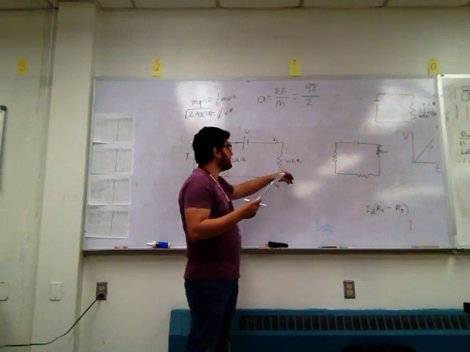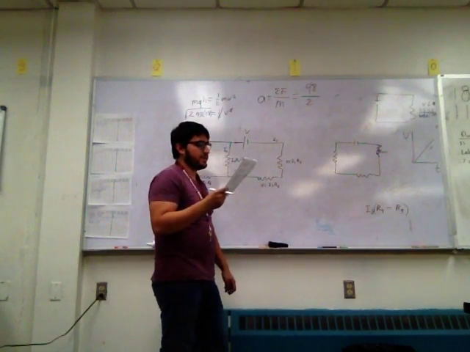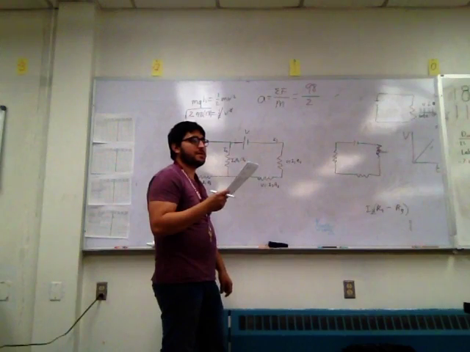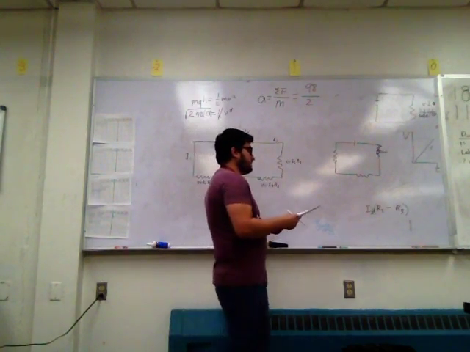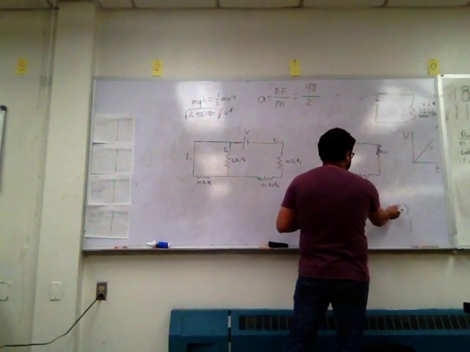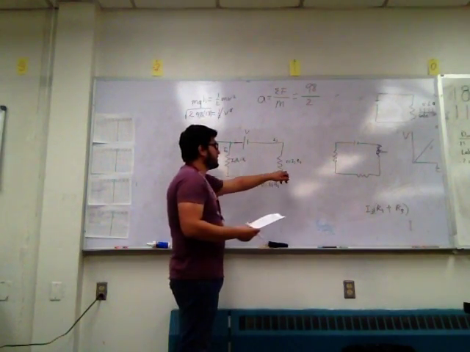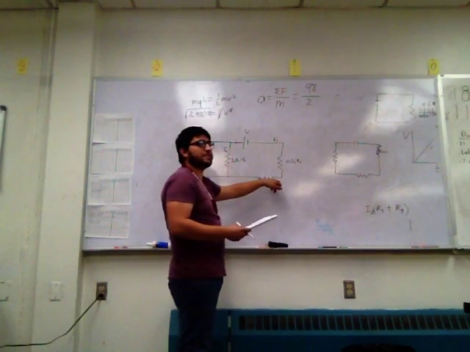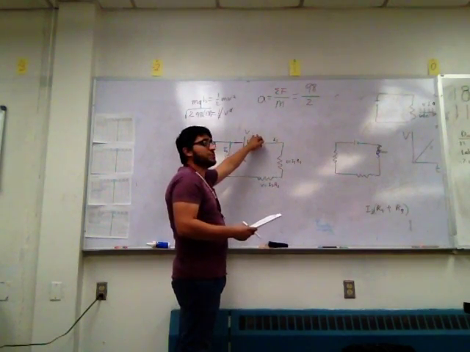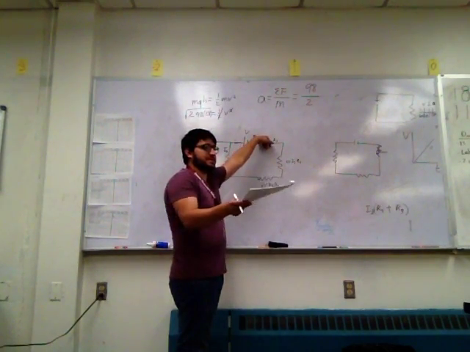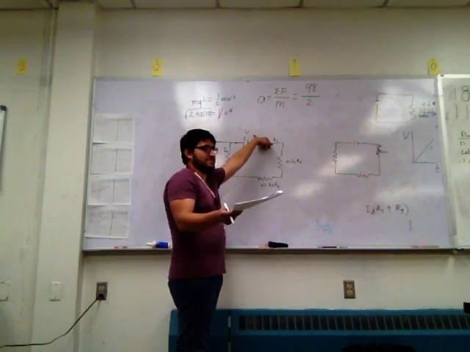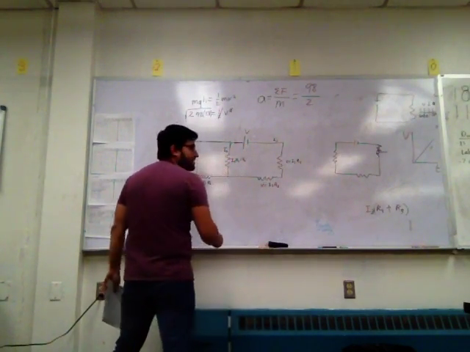So these are in series, right? So what do I do with those then? I add them. So the voltage drop here plus the voltage drop there, that's what I'm going to subtract from this voltage. Does that make sense? Not that much. Okay, I see your face.